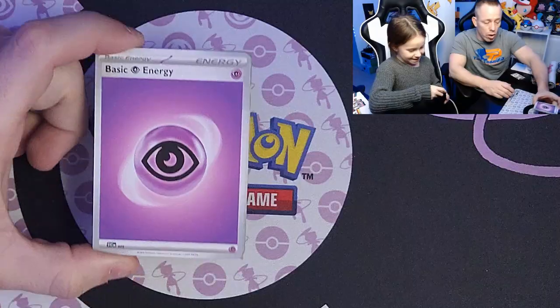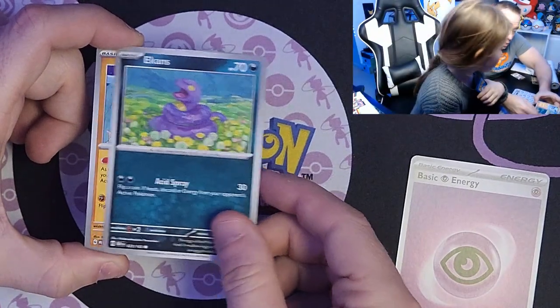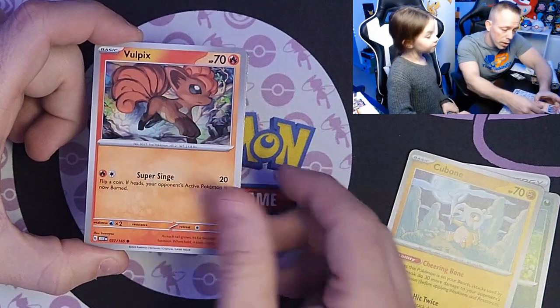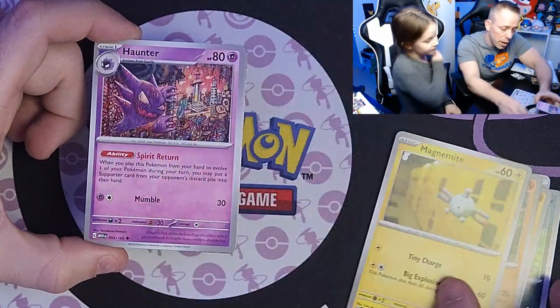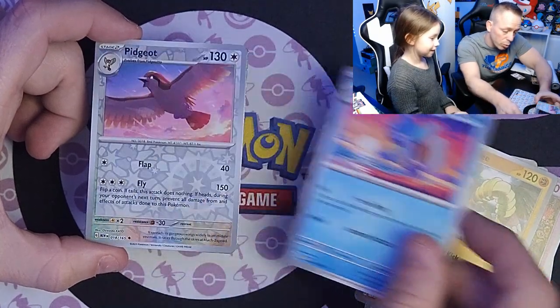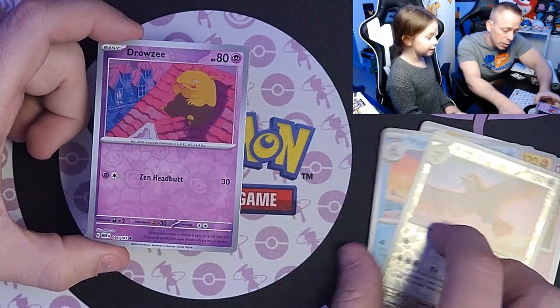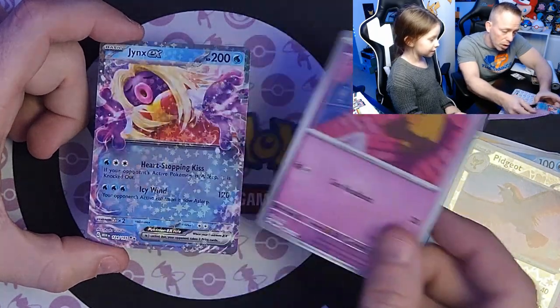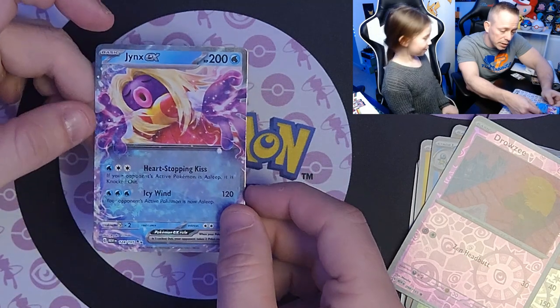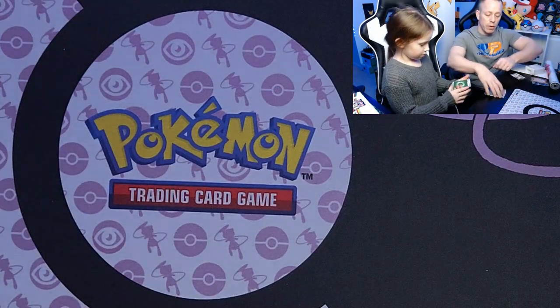Oh, yeah. I'll start off here. So we've got Psychic Energy, Ekans, Cubone, Vulpix, Magnemite, Haunter. I really like opening up this set because it's got a lot of really cool cards. Oh, a little Pidgeot reverse. I'm gonna take that. Here we go, Drowzee reverse. Oh, and a Jynx EX. Do we have that? We do.